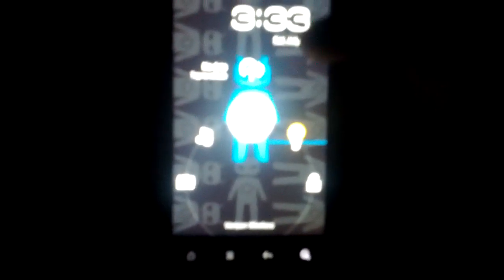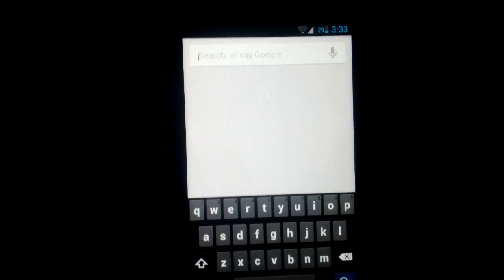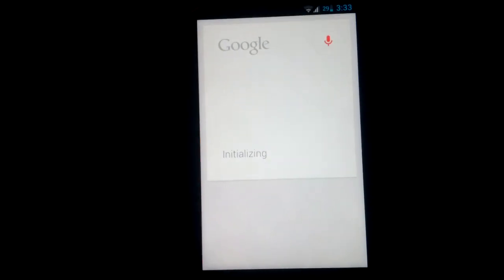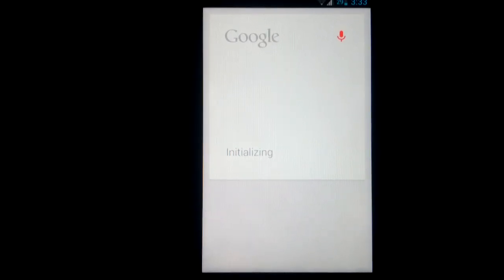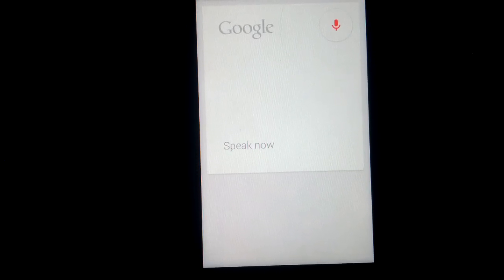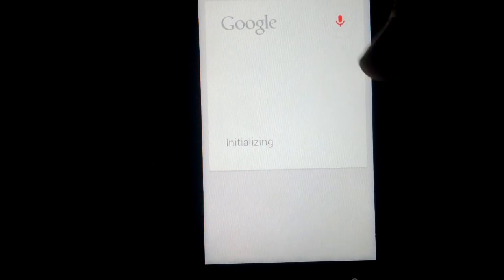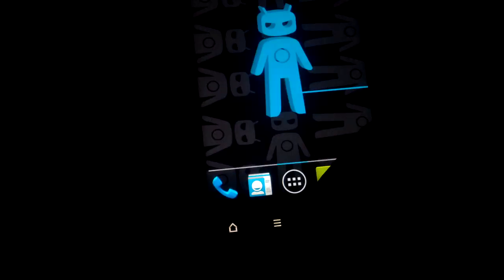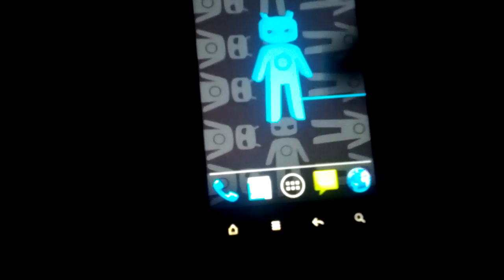Oh, and I forgot to mention, you get Google Now. So, let's go in here. Initializing. Weather. Let's try to go back. Let's go up here.